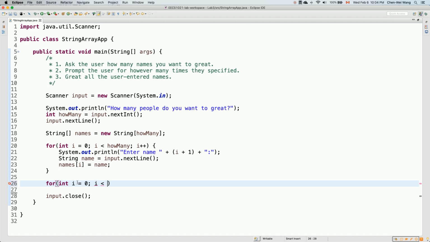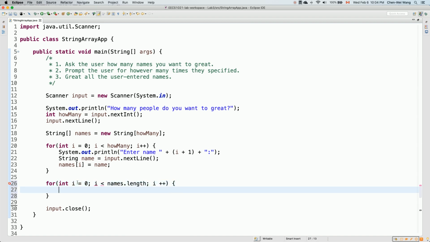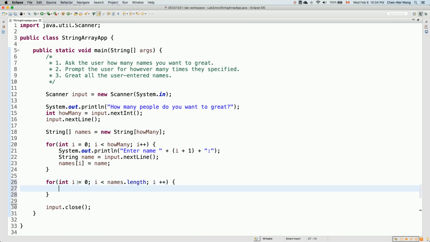Then System.out.println, hello, names at position i, and I put an exclamation mark at the end.